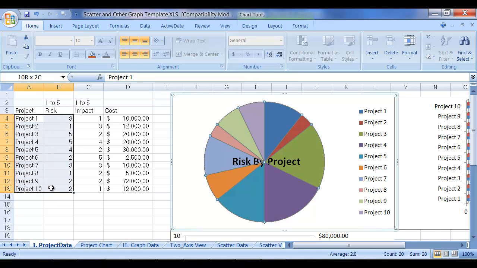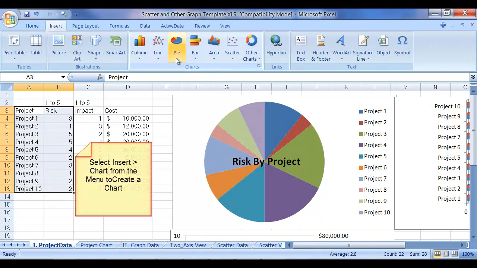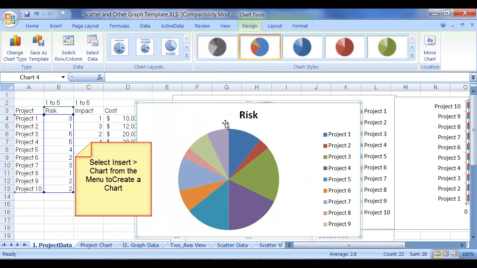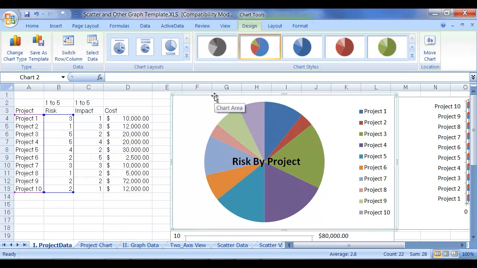Maybe I'll just highlight project and risk, and then say insert pie chart, two-dimensional pie, and I will then have the projects 1 through 10 listed out along with the associated risk.